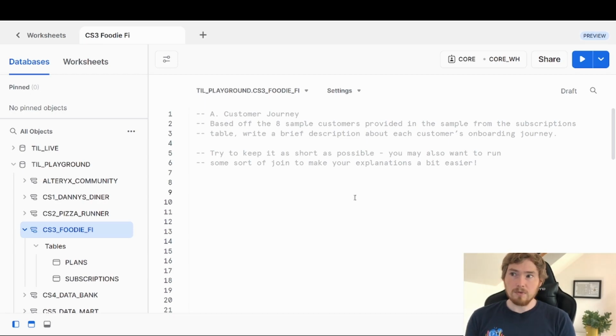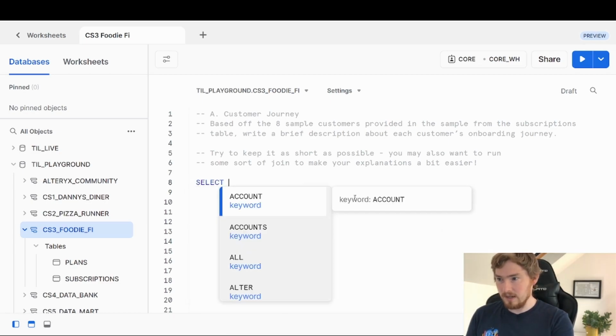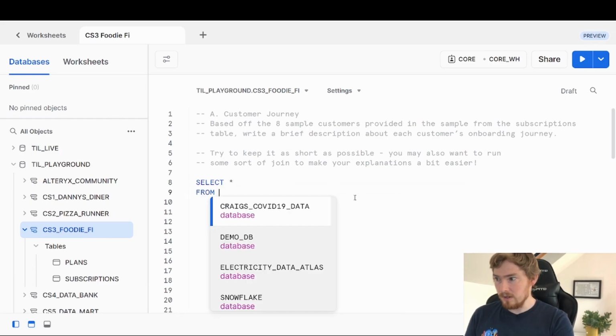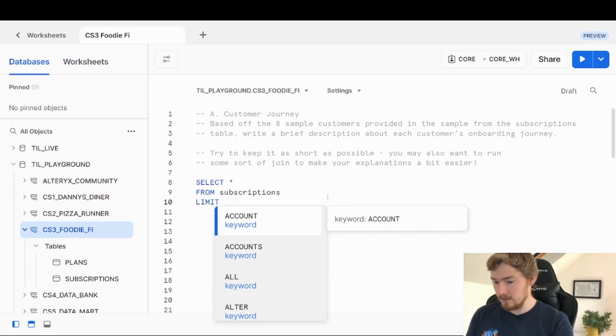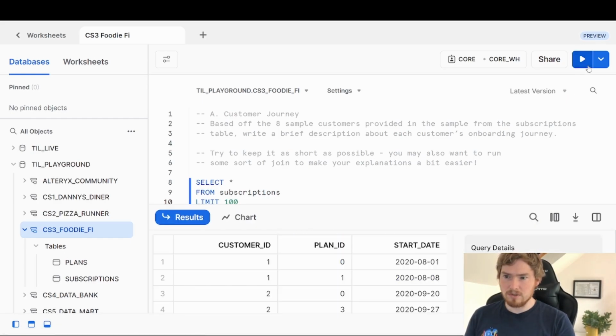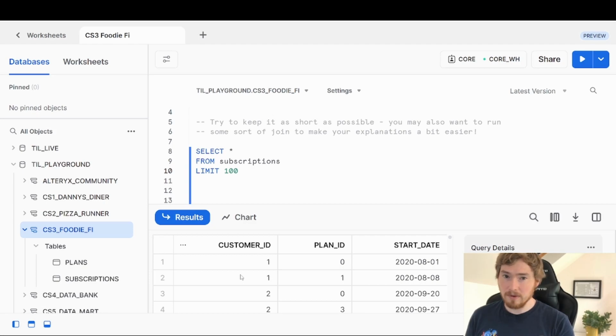So I'm being asked for 8 customers. What I want to do is start with that subscriptions table and do a select star from subscriptions. Great place to start. I know there might be a few going on here, so I'm going to put a limit on this, limit 100, a few results. What I want to do is get an idea of those 8 customers. You could just keep working with a limit, but I can see here that customer 1 has 2 rows in this data. So if I put limit 8, I'm not going to get 8 customers back.